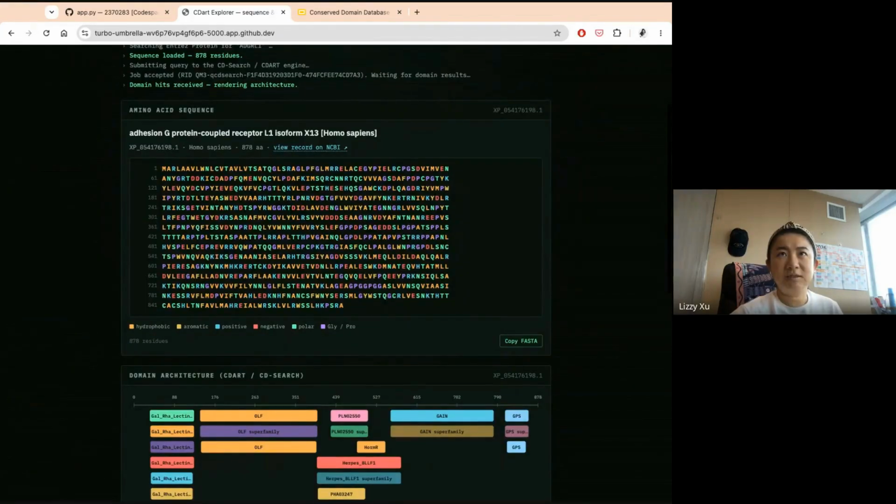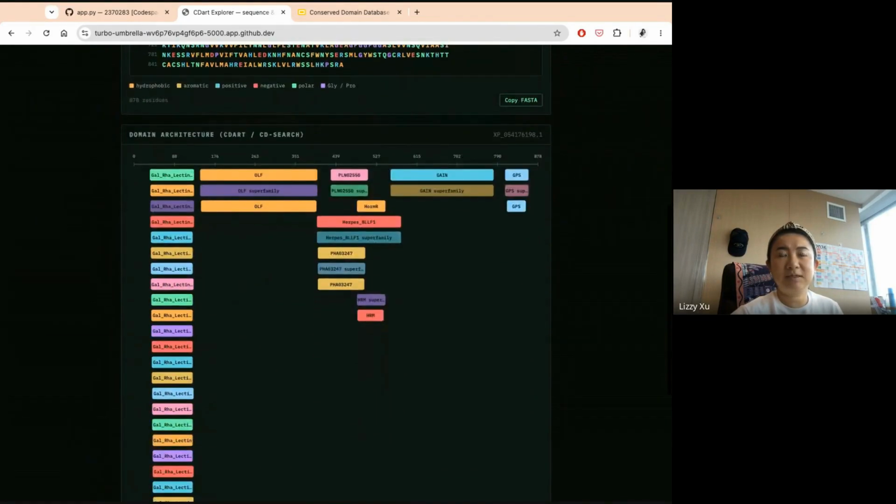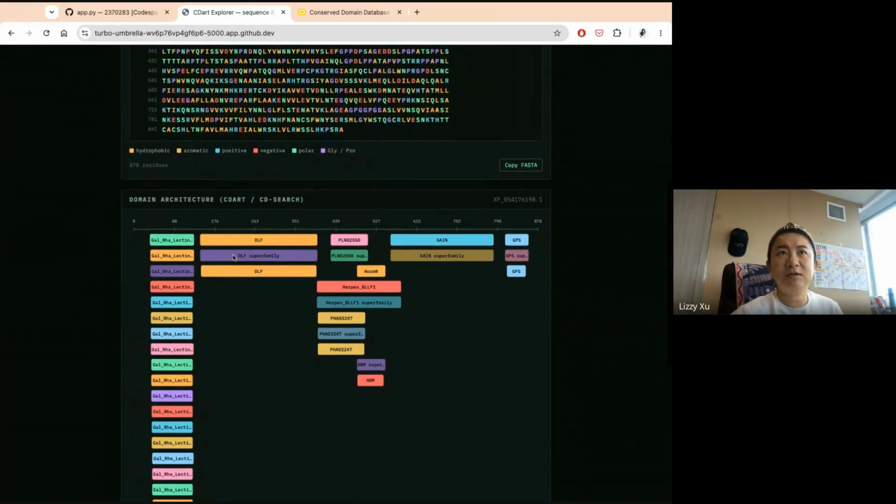You use this sequence to go through the CDART database that NCBI has already created, and this is the domain architecture. It starts with the lectin domain, followed by the olfactomedin domain. Then there is an unnamed domain that is quite prominent, and then the GAIN domain and the GPS domain. This is the domain architecture of this particular gene.